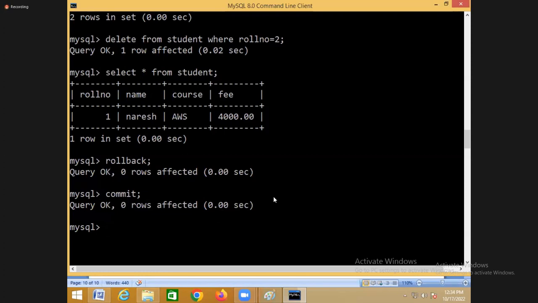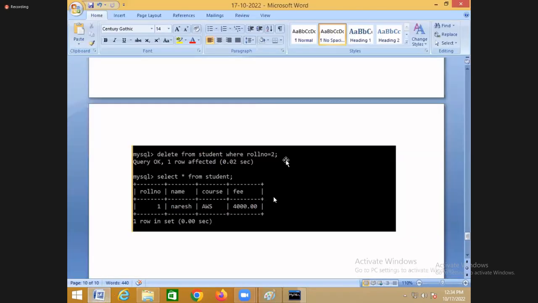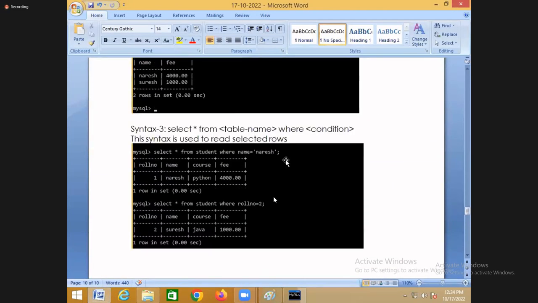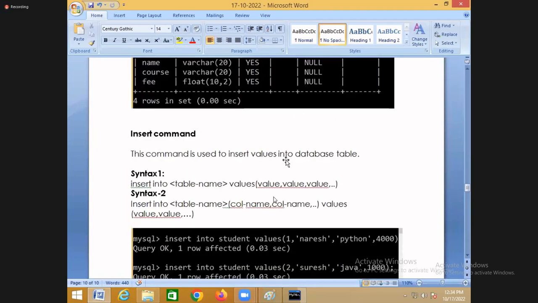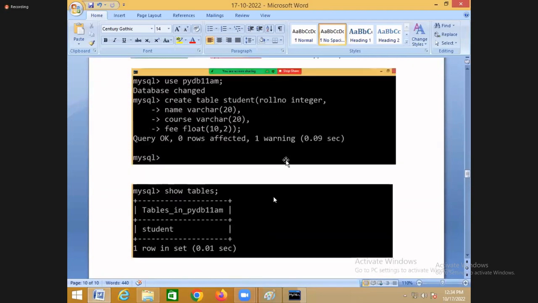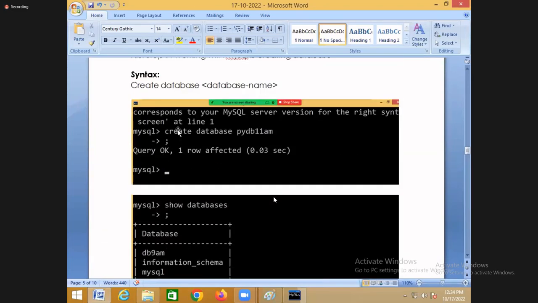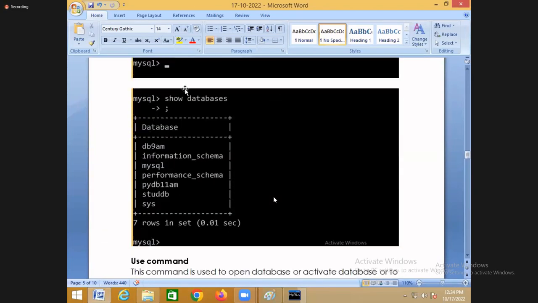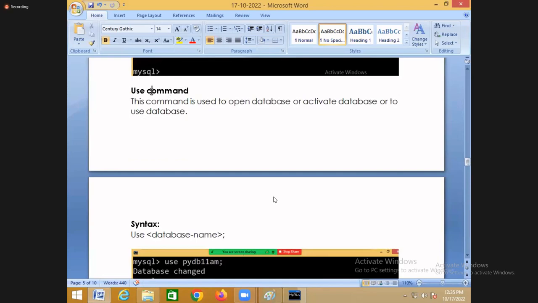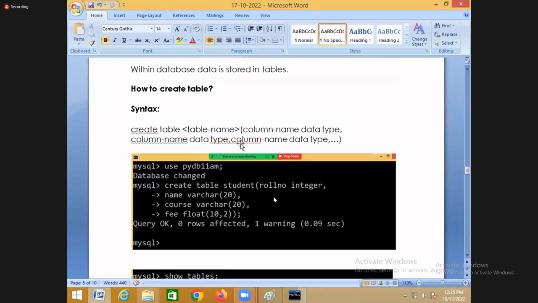Now these are some of the commands related to SQL. These basic things you should know to perform operations on a database. First, how to create a database. Next, how to open the database. Once the database is open, how to create a table.